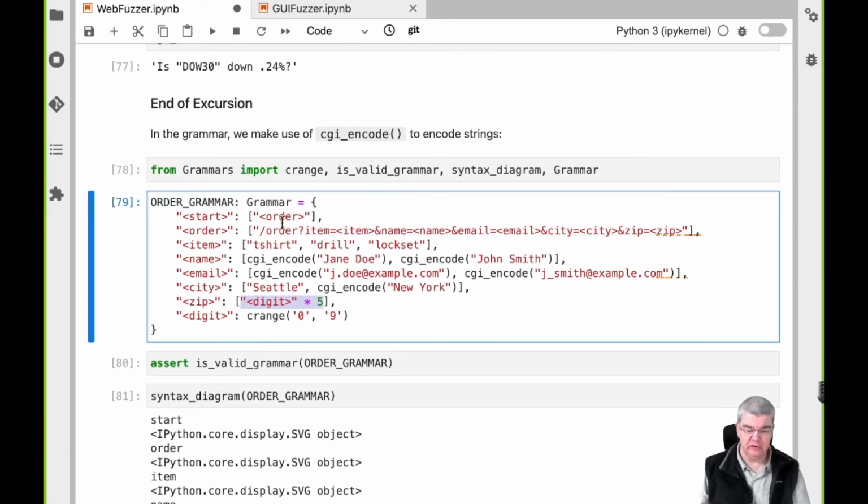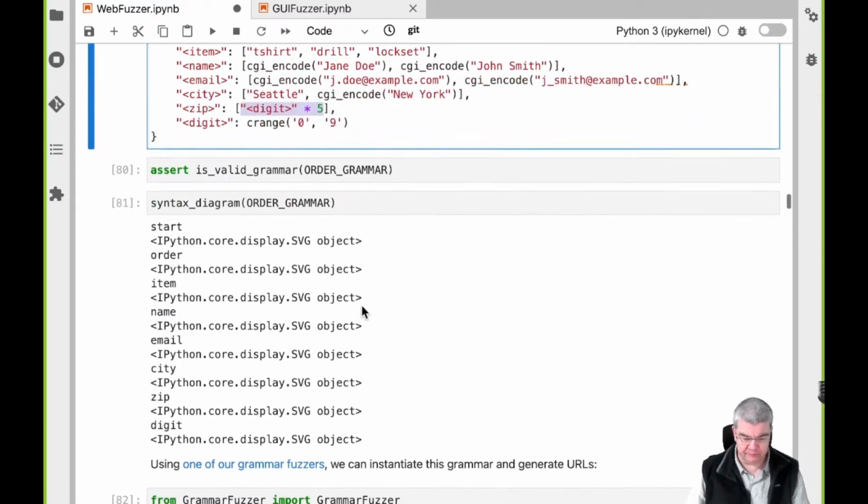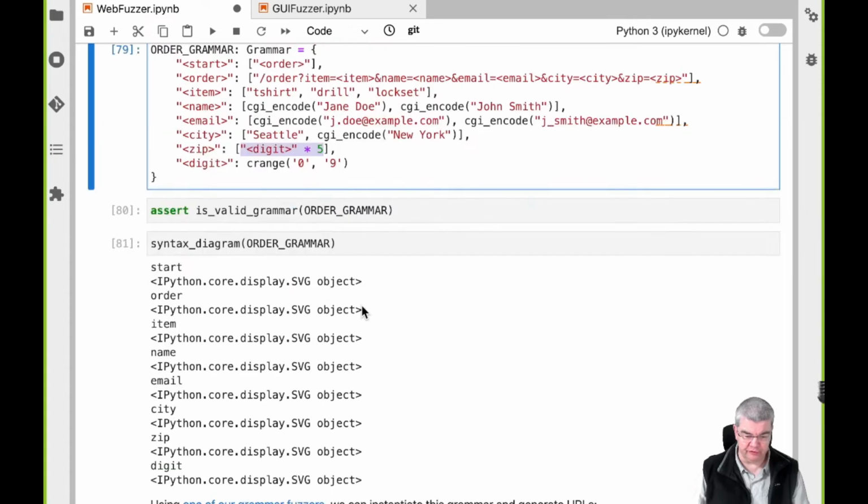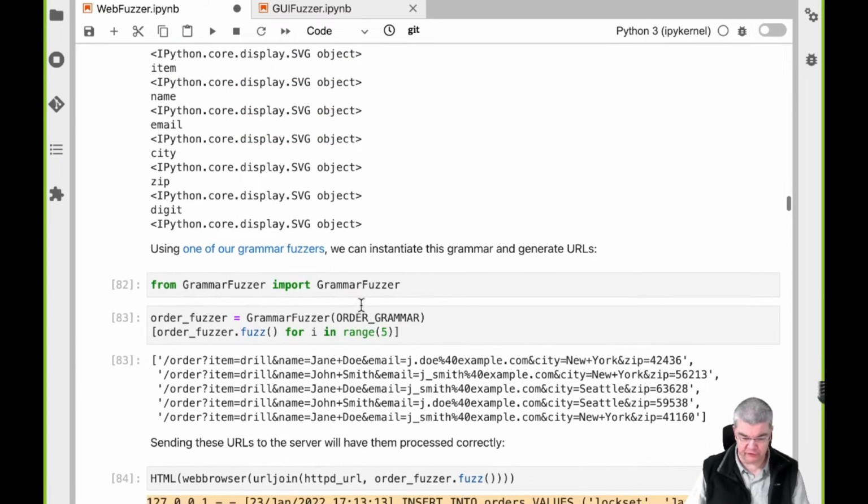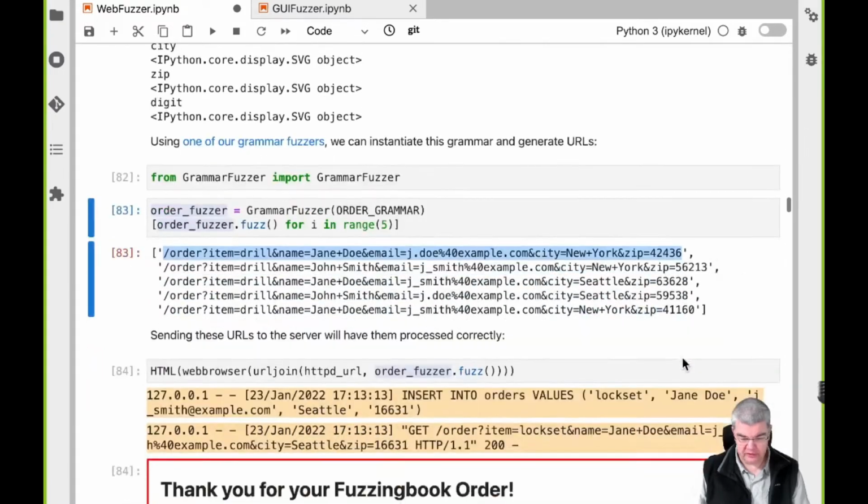And if you use this order grammar, you're going to get plenty of URLs that come up with all sorts of various values. And if you put this into a grammar fuzzer for fuzzing, these are some of the strings you're going to get.